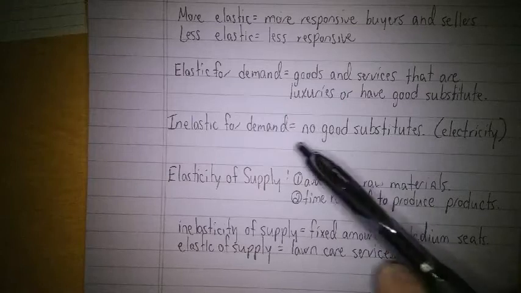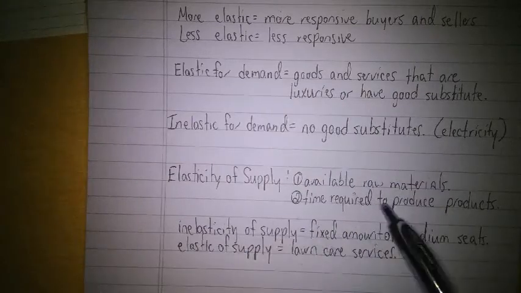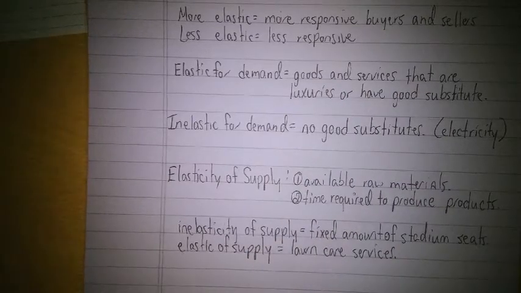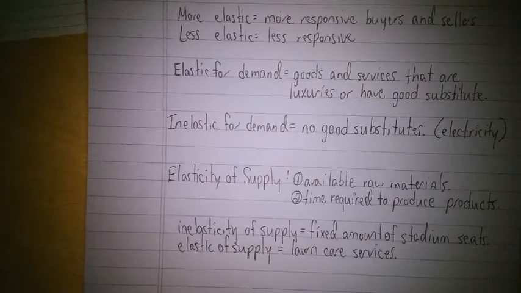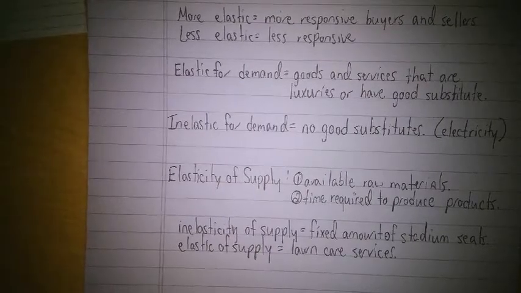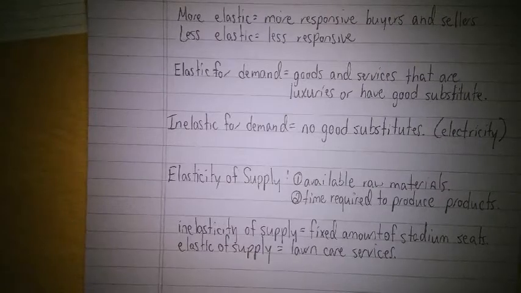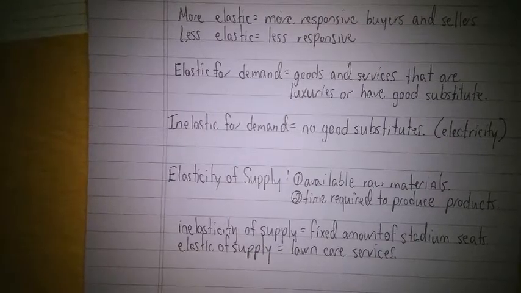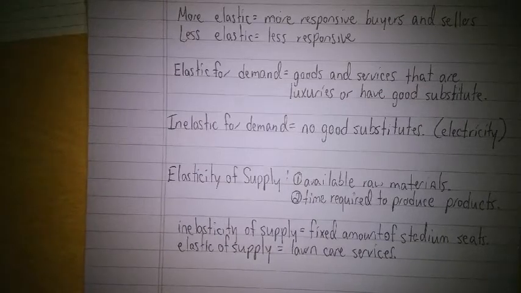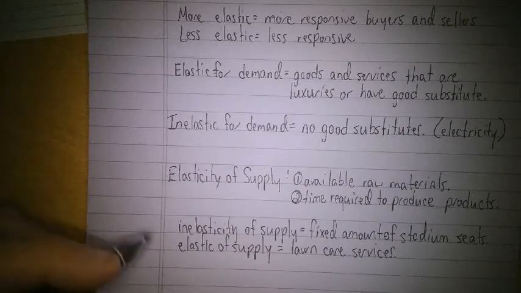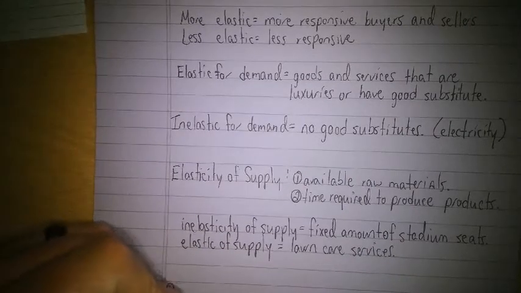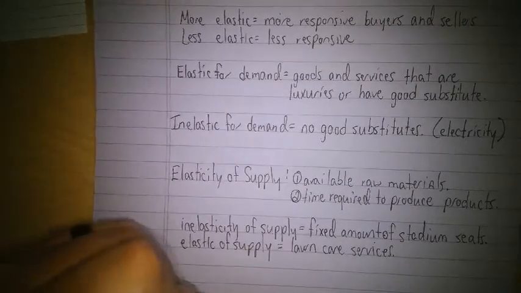That's why when you get the examples of a stadium, we can't fix the amount of seats in it. So it's inelastic. That's going to charge people more. It's elastic when it comes to lawn care or something like that, simply because we have options. Okay? Does anybody have any questions about that? Pretty simple. Okay. And then the last part of this, I actually threw in the last part of SOL3 where it says price ceiling and price floors. And we'll just jot down what those are because that's all I really need you to know.